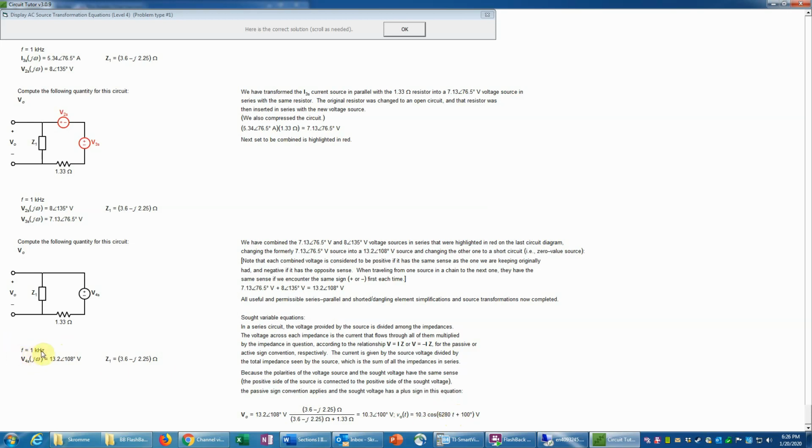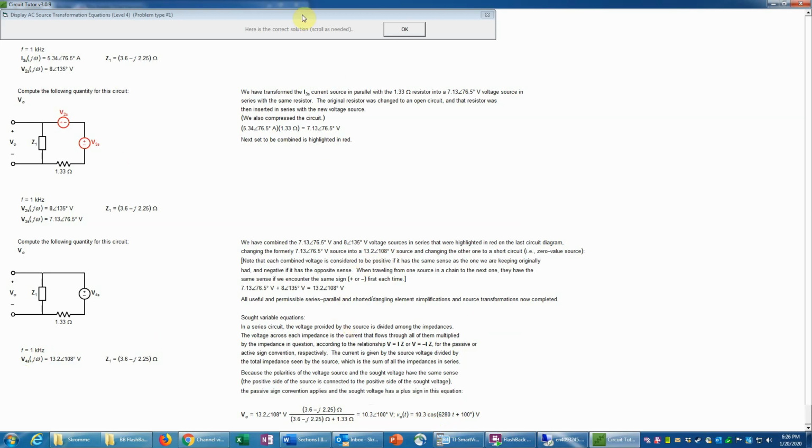Remember that omega is 2 pi f. So that would basically be 6 pi kilohertz. And multiplying that out, that works out to 6,280. And again, that's just written as a simple decimal there. And then we put the phase angle from the phasor and the amplitude from the phasor, and that would create the time function, which is a function of time.